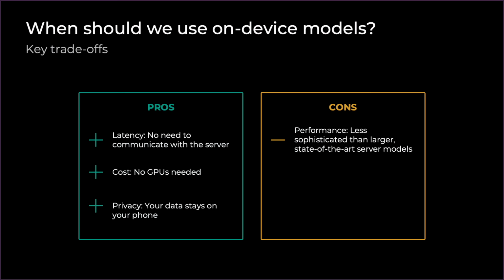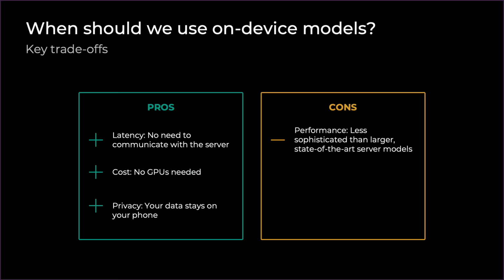So latency. On-device AI processes your data locally, which means that your data doesn't need to be sent to the cloud and back. This leads to significantly faster response times and essentially no lag or delay. This means users experience smoother and more seamless interactions, improving their overall satisfaction and engagement.